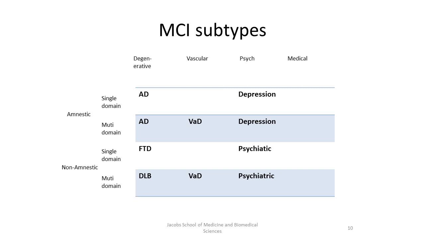And based on your classification of the MCI, you can think about differential diagnosis between neurodegenerative, vascular, psychiatric, and medical conditions. So for the single domain amnestic, the most common cause is a neurodegenerative cause, which is Alzheimer's pathology, but depression can show this type of presentation. Now, the difference between a memory disorder associated with Alzheimer's and memory disorder of depression is, and it is included in our neuropsych battery, recognition.